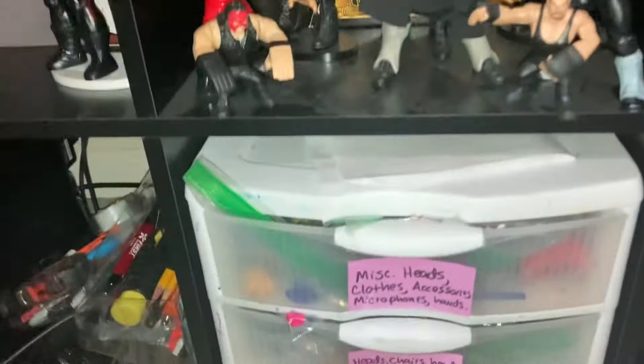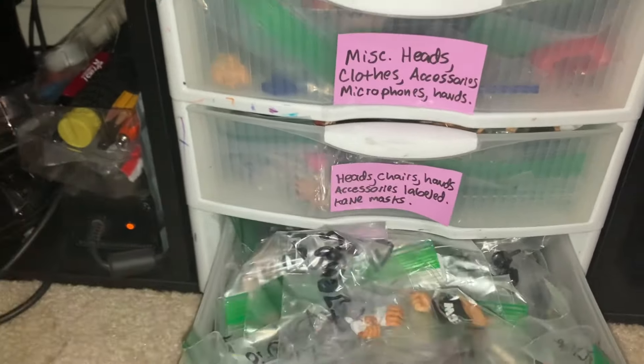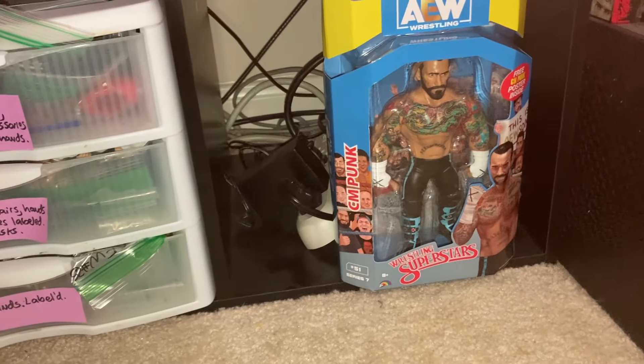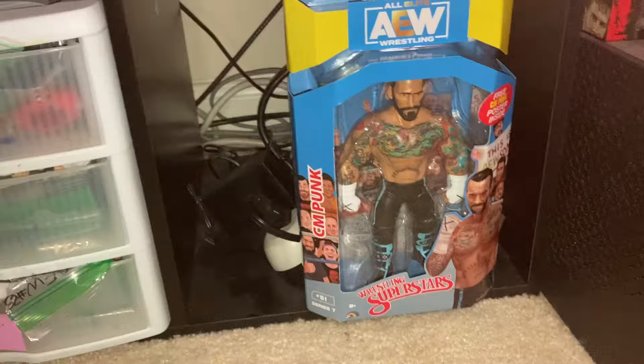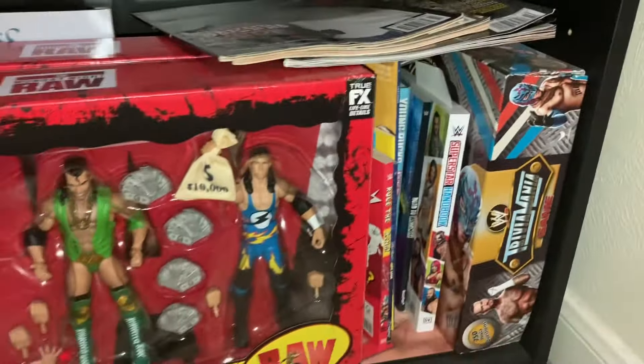That's where I keep my miscellaneous heads, nice accessories, and shirts. I keep all the fans labeled. Right at Survivor Series I found this LJN CM Punk — I passed on it that Saturday afternoon, but that same Saturday night I went back to that Walmart. I thought it was gone but somebody had picked it up and hidden it somewhere. I was able to get it. The bottom shelf has some miscellaneous items and an empty box — the actual figure is on the west wall. There are also a couple of wrestling books and games.